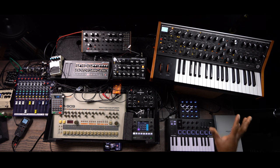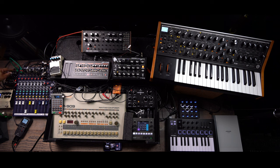Nice. Now that this sound is working together with the Minitaur, you can clearly hear that there's two bass lines here. I'm going to introduce a little bit of reverb to set the subsequent apart from the Minitaur. This is too much. And it's on shimmer. Let's put it on just a little.